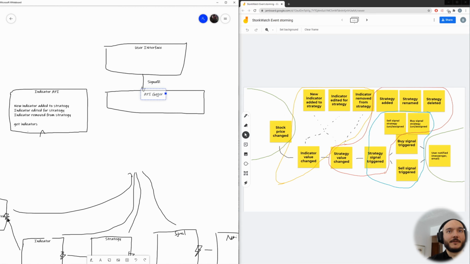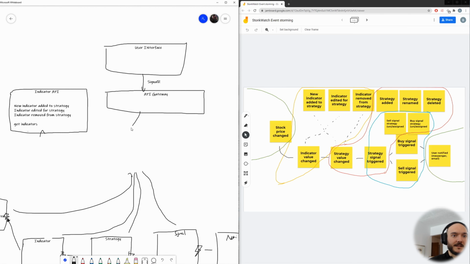So this is an API gateway, and the role of this is just having the right people take the commands that come from the front end. This allows great segregation of responsibilities and abstraction for the user interface, so the user interface doesn't have to be super smart. At the end of the day, we want our user interface to be kind of dumb and to just display things. That's the ideal, although maybe not in all cases. I might be overstepping there.